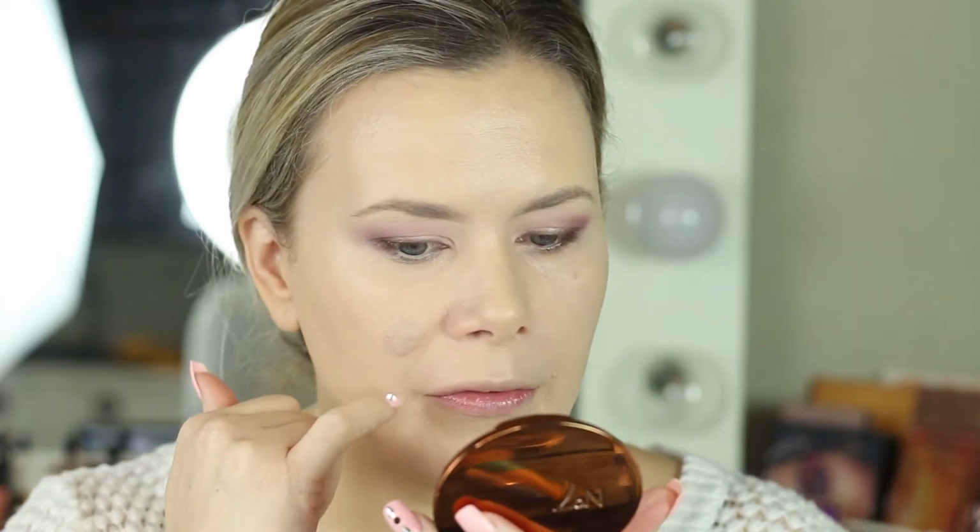It is kind of already settling into the fine lines, and it stays tacky. So I am going to need to set this right where I blend my powder products on top of it. I'm going to get pretty close so you guys can see. So this is how the foundation looks. I haven't put any products on top of it yet, no concealer or anything yet. This is how it looks up close. So hopefully you guys can see it is kind of settling around these fine lines right here and a little bit into my forehead. So I'm gonna buff that out and we're gonna set it.